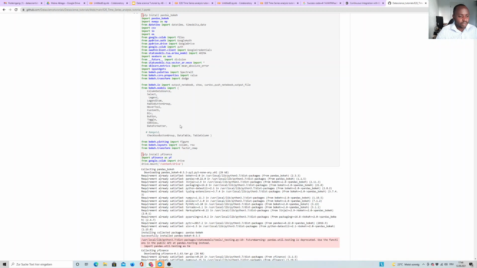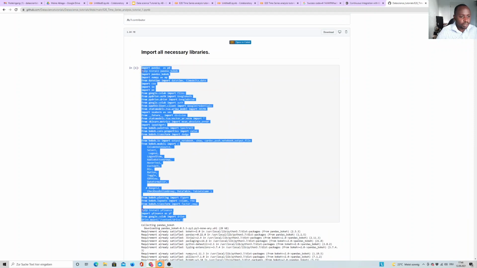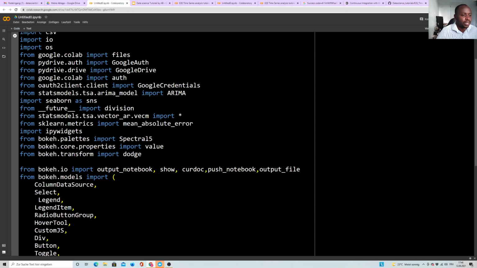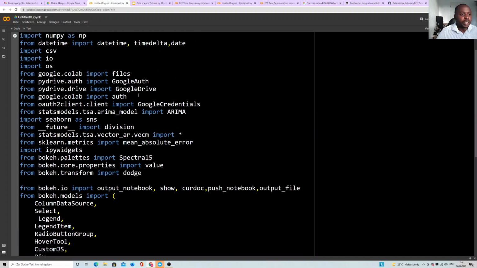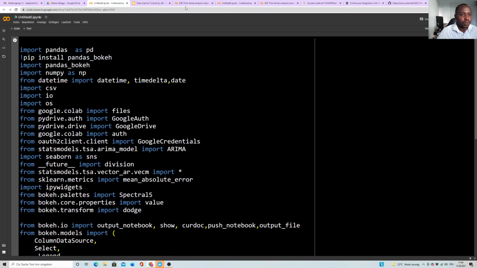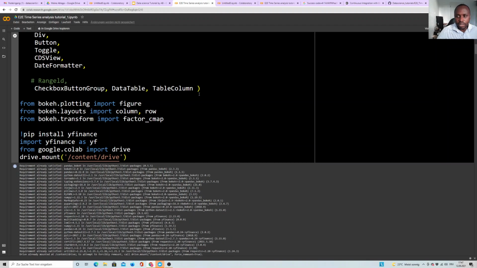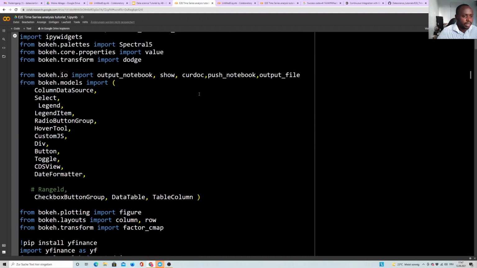You can just press Control A and then copy everything. Or in my case, I can copy cell by cell. I can copy this one with Control C, and then paste it over here, and then you can start also doing what I'm doing. You can follow along. It just takes you some 5 seconds, and then you have the code in your drive. I'll go back to my notebook, and then I will proceed from where I started last time.